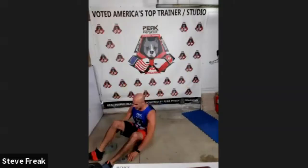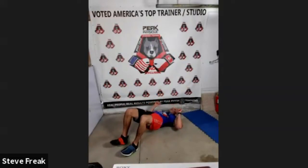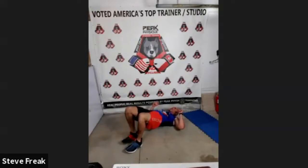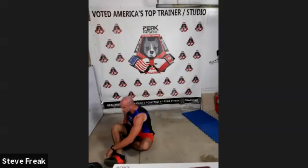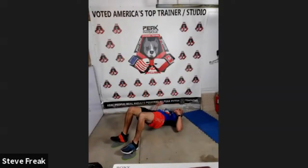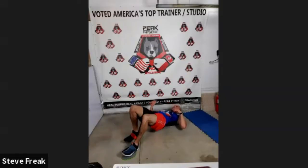The sliders, under each leg, under each foot. Hip raise, and you're going to do hamstring curls. So alternating hamstring curls from that bridge position, one slider under each foot. Let's do it. Begin. So hips are up. Fully extend one leg. Squeeze the hamstring back in.